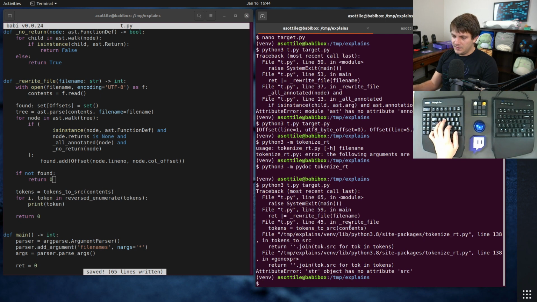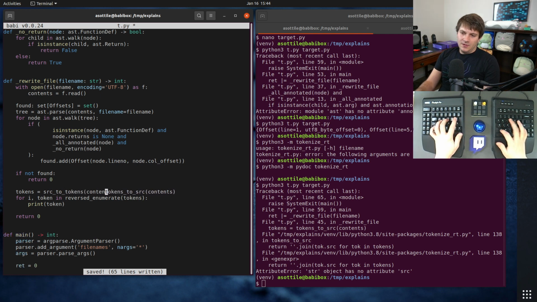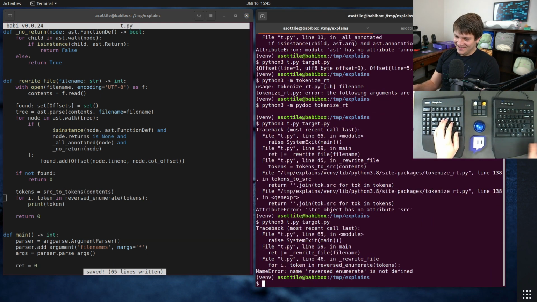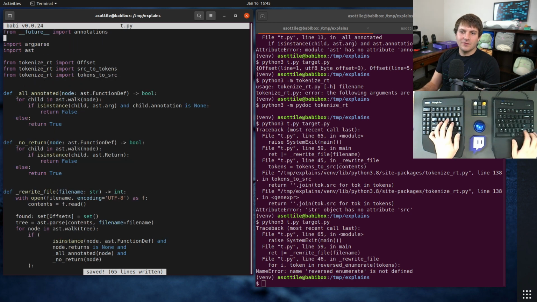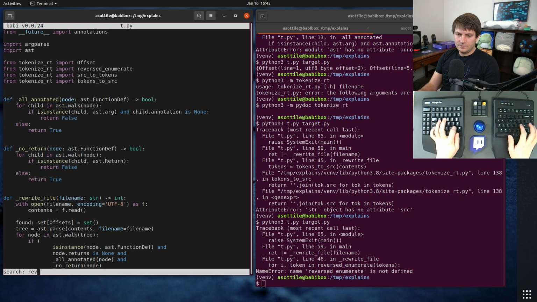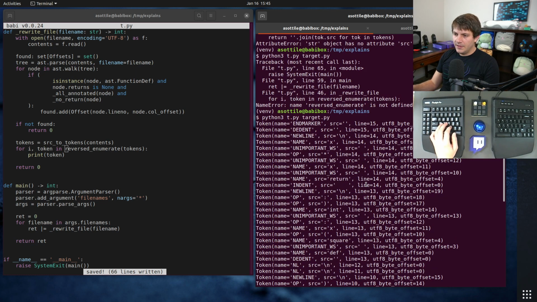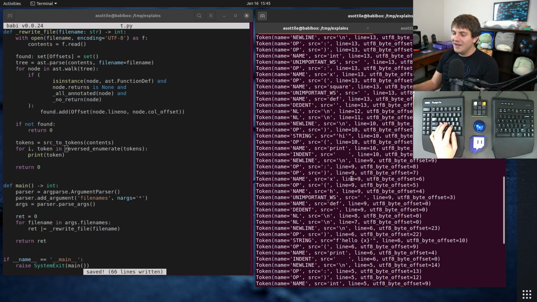So now if we run this, it has no attribute source. Oh, this should be source to tokens, of course. Silly bug. Reversed enumerate, right, we need to import it. And you can see we get all of our tokens here, and we'll be able to match those up using their line number and UTF-8 byte offset, which is the same thing that we put into here.